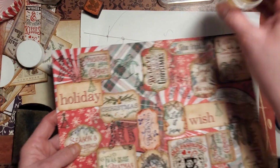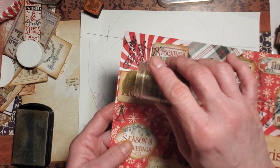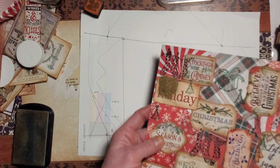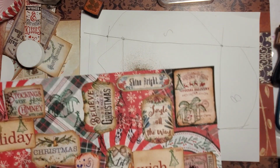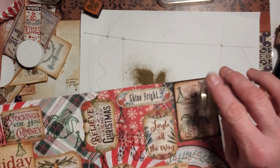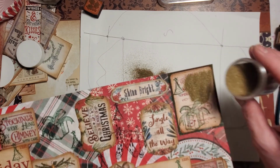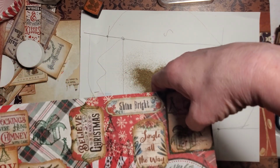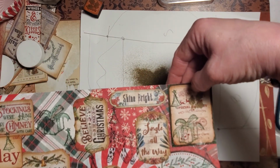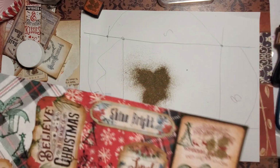So I will go ahead and pour that before I forget even where I put it. Okay. And then up here. Okay. All right.